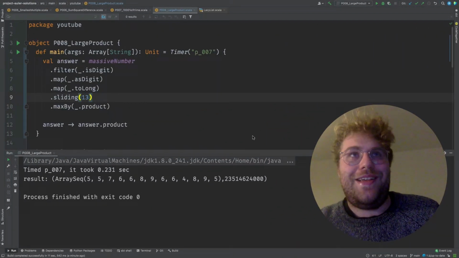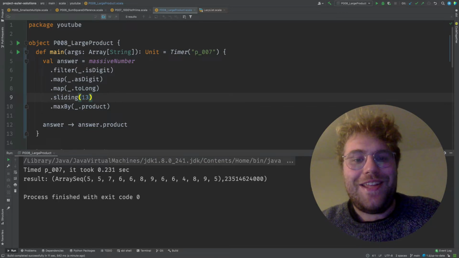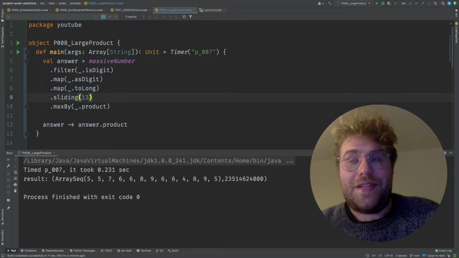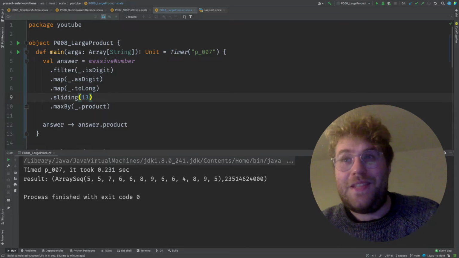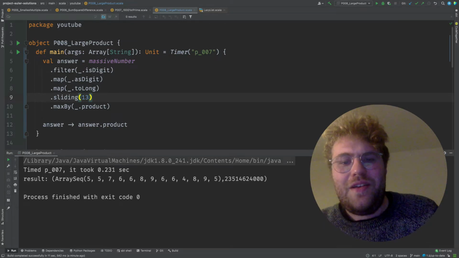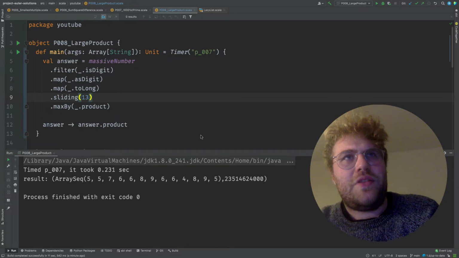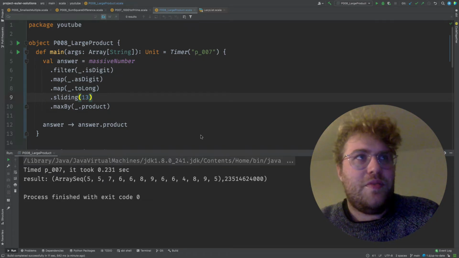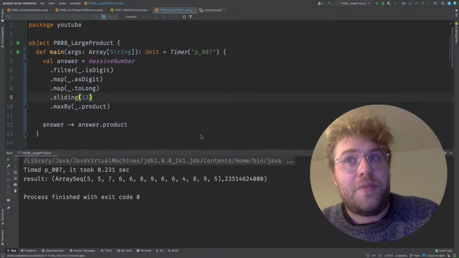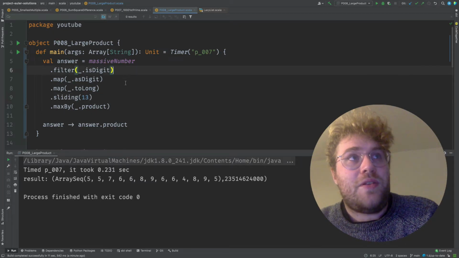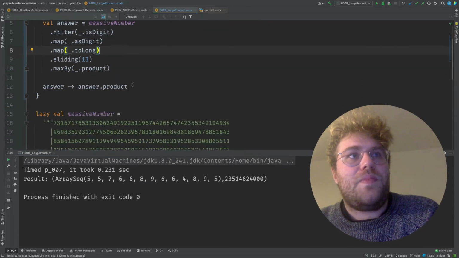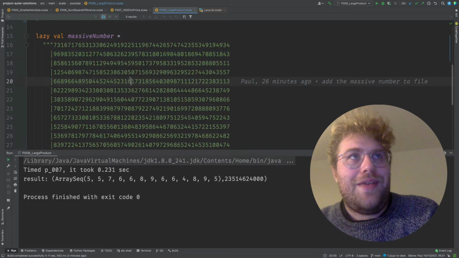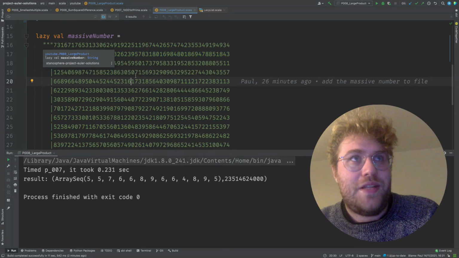Well, I guess that's kind of it. This one wasn't that difficult actually, but I think it's because we've got this silver bullet of sliding. If we didn't have sliding, you'd probably do this in terms of foldLeft and essentially just implement sliding. And I think an interesting thing is if we had an infinite, well, not infinite, but a really large stream of digits, I think the solution would still work really well.